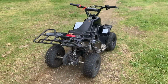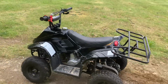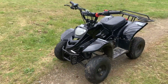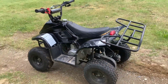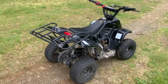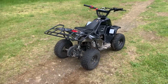Another thing, not really a feature, I guess you can say a hazard, is that it's so light that it flips super easily. If you're going fast and you try to turn, it's super easy to flip. I almost flipped it in the first 20 minutes that I had it. Overall, I'm really impressed with the quality of this bike and how it handles, because it's a Tao Chinese bike. It's pretty good quality as a first quad or beginner quad, or just to have fun. I got a smaller quad to rip around on the trails and have fun.